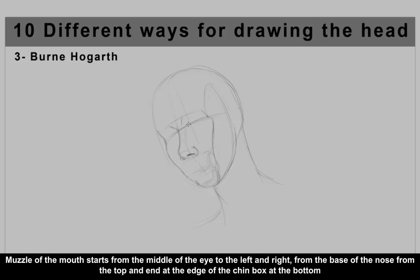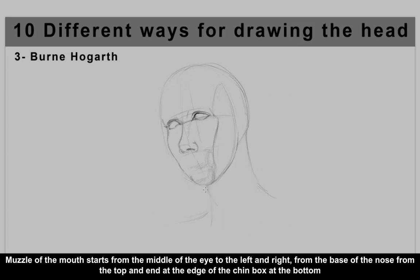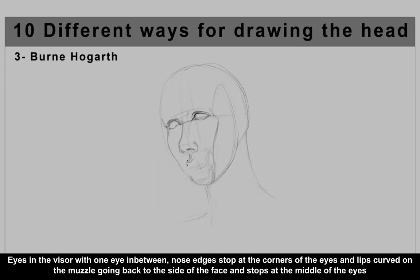The muzzle of the mouth starts from the middle of the eye. The edge of the muzzle will start from the middle of the eye to the left and the right, and from the top it will start at the base of the nose and end at the edge of the chin box at the bottom. The eyes in the visor have one eye space in between, the nose edge stops at the corner of the eyes, and the lips curve on the muzzle going back to the side of the face, also stopping at the middle of the eye.